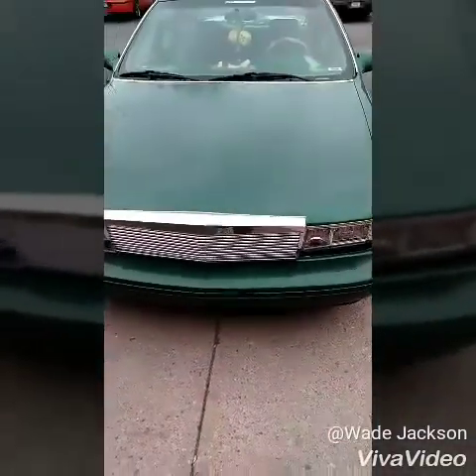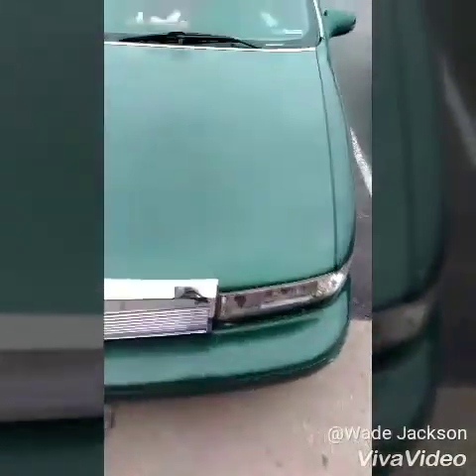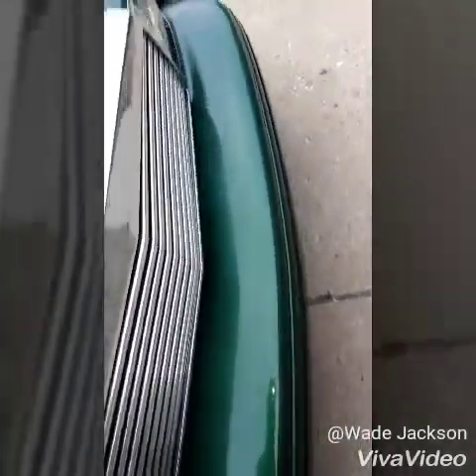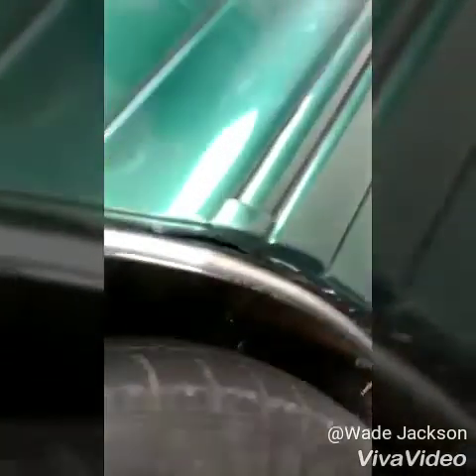This is my 1995 Chevy Caprice. As you can see, I got some stuff I sanded — some flaws. I'm getting ready. I got the primer to go next. I sanded this, I didn't put it on camera. I still used, like in my last video, the 400 grit sandpaper.